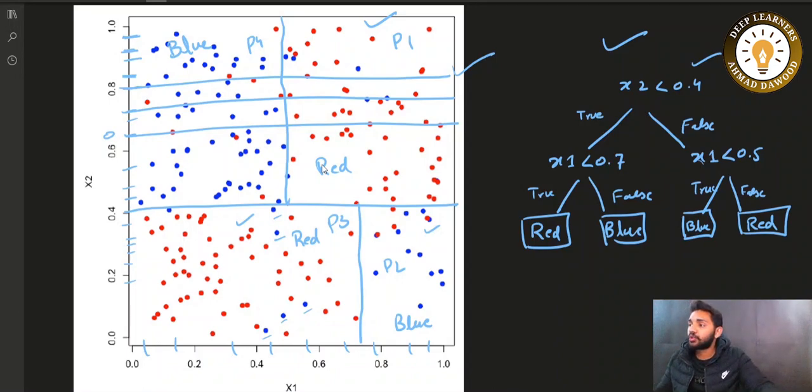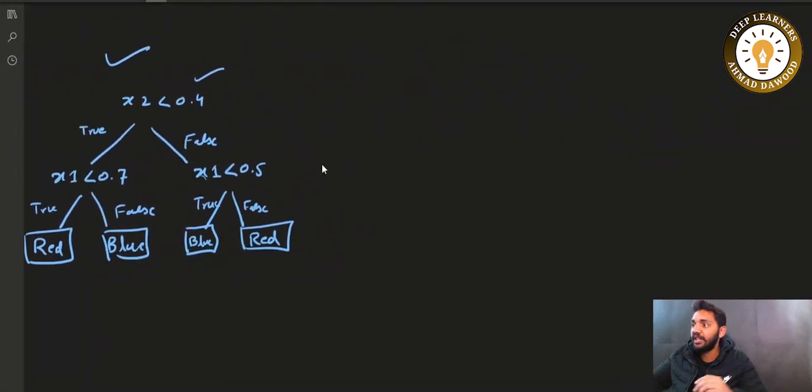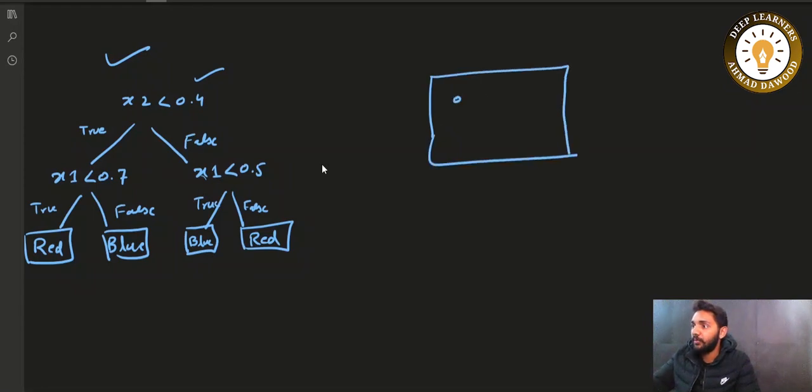So what do I mean by homogeneity and heterogeneity? Let's say you have this box in which you have five blue points: 1, 2, 3, 4, 5. I can say that this set of points is purely homogeneous. You can say homogeneous and also use the word pure. So this set has pure points belonging to the blue class.